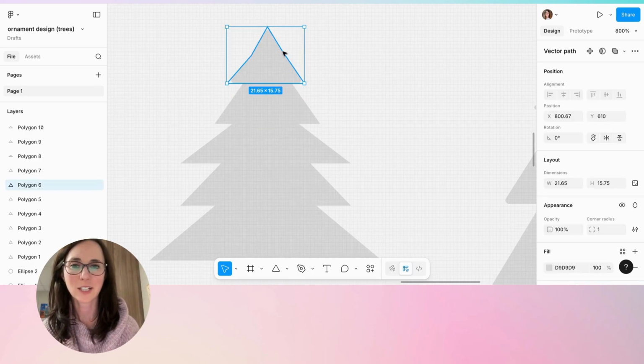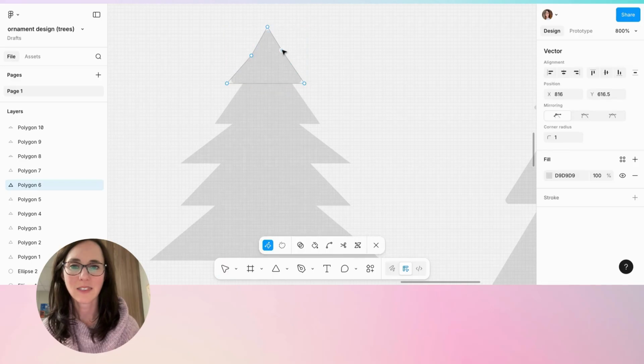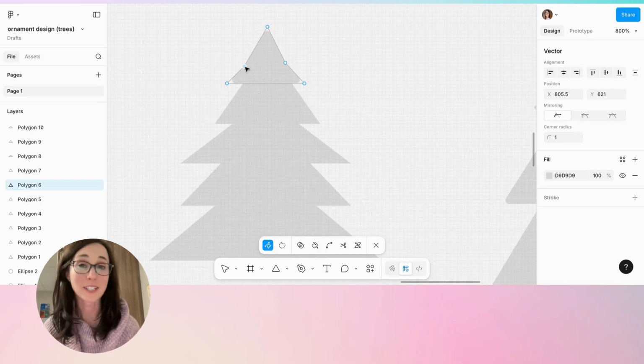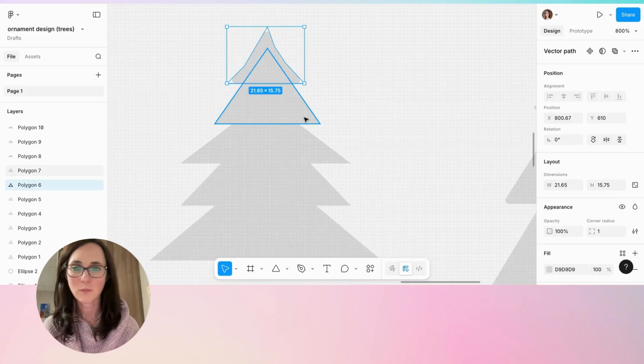If I select my triangle and double click, then I can play with those anchors even more. And I kind of want to just bring these down, I think. There we go. And then you'll see after I played with that anchor, I moved up my line and it gave me another anchor that I can play with too if I want to make any other changes. And I'm just going to go through and edit. Let me close that tool again. And I'm going to go to my next triangle.